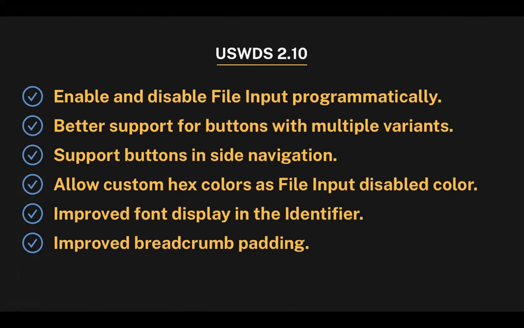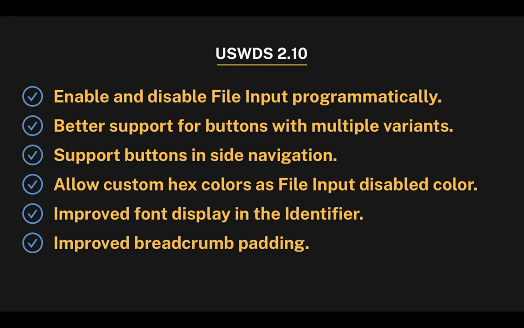And that's not all. We also now allow developers to enable and disable the file input component programmatically. We have better support for buttons that include multiple variants. So if you have a USA button, that's also an outline button, that's also an inverse button, all of those various combinations work better together. We also now support buttons in the side navigation. We actually already kind of supported some buttons in there, but if you had a link button in your side navigation, that could cause some trouble, and now it no longer does.